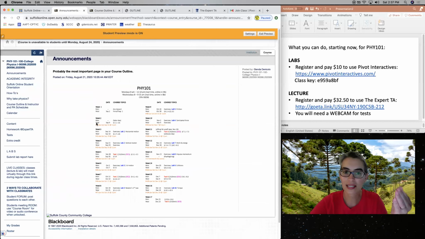Then our next class will be Wednesday, September 9, and we'll be going over sections 2.1 to 2.6 of your textbook. Homework 1, here in orange, is due on Saturday, September 12th. Your first lab will be on Monday, September 14. Your first test is on Monday, September 28, and so on. So this outline is important to have printed if you have a printer, but have it always easily accessible to keep track of what's happening. It's your responsibility to keep track of what's happening.